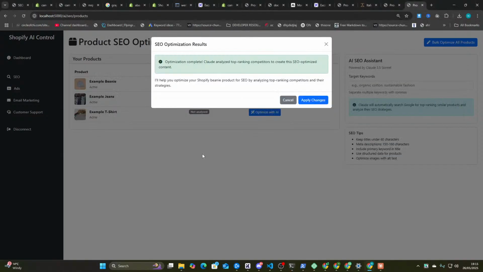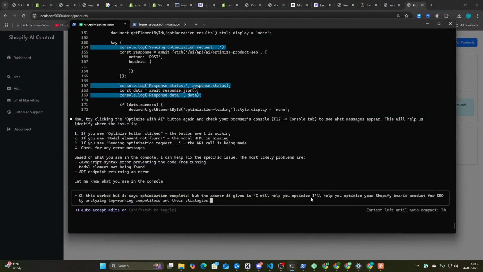I wish you could just add screenshots. Oh, wait, I can copy and paste those things. You can't. You have to put it on as a file. Someone said how to screenshot into Claude Code. You have to put the screenshot into this desktop, into your directory, and then tell it to read it there, which I'm not going to bother with right now. And then when I press apply, nothing happens.